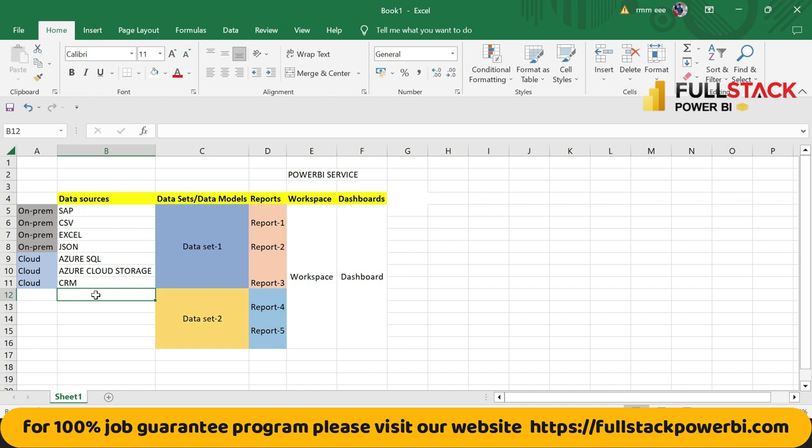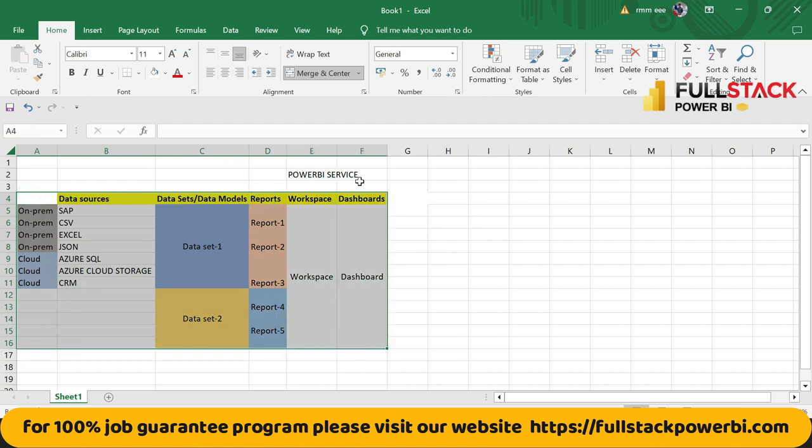Next, we'll talk about space limit in the workspace. Is there any limit for this workspace in Power BI? There are no limits for the workspace, but the limit comes with users, and it varies depending on the subscription, like free, pro, premium. The maximum limit is 10 GB per user, but you don't need that much memory to create reports. Your reports will go up to a maximum of 100 MB. Beyond that, you need to use another data model called composite model.